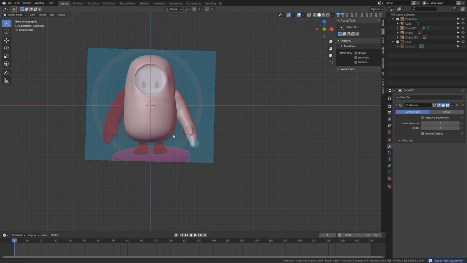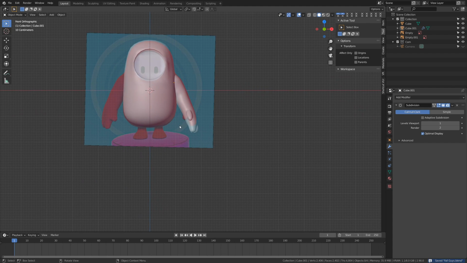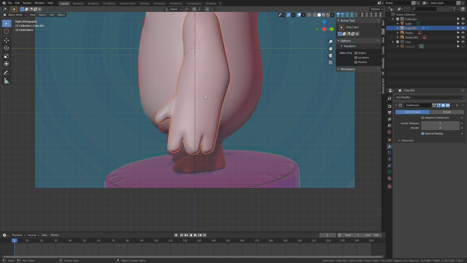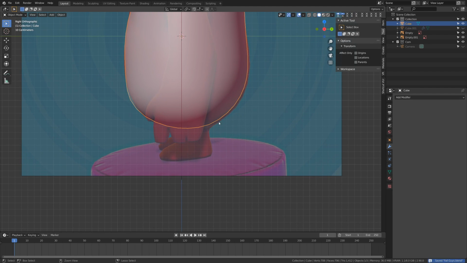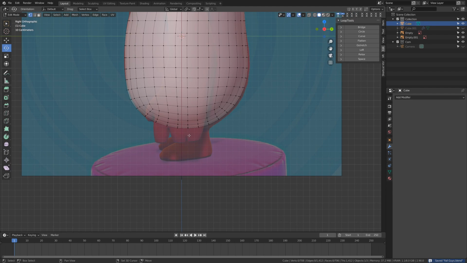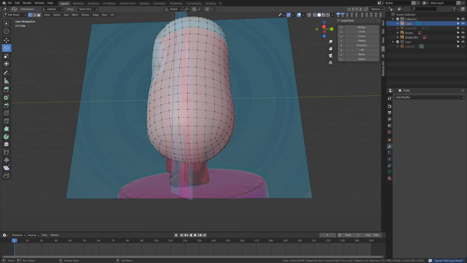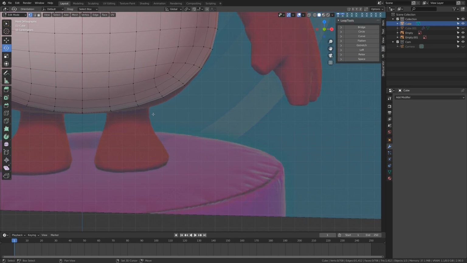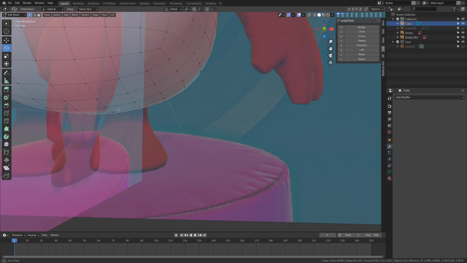So now what we're going to do is go ahead and add these feet. Then after that, we're going to mirror the entire character. So let's go ahead here. We're going to grab our arm. We're going to hide that arm. We're going to go into our body here. And we're actually going to extrude out from the body with all those polygons we have in the center. So let's go to the front. It looks like their feet start around here.